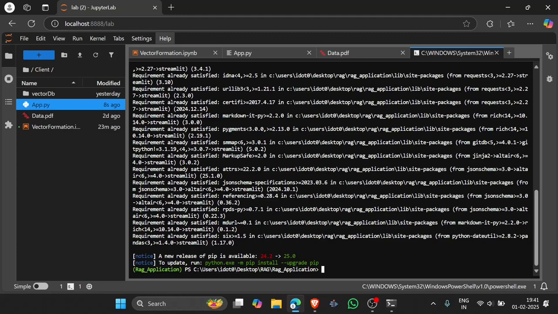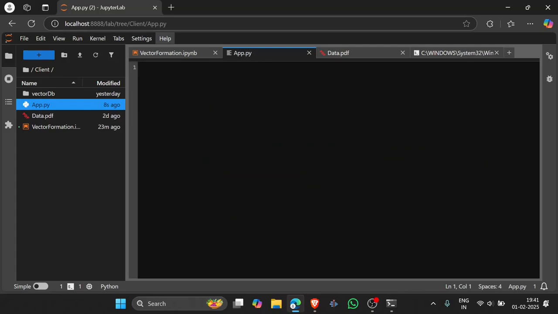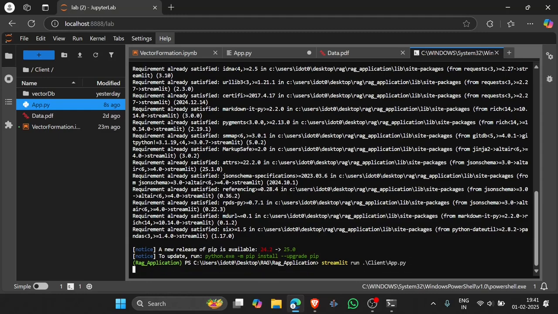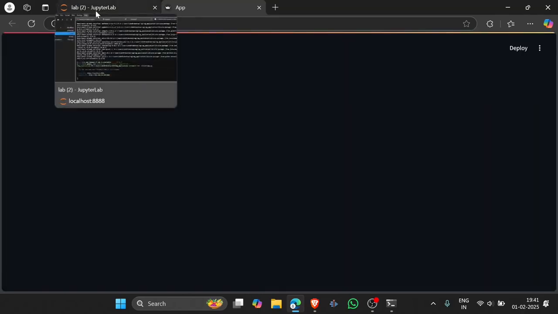After the installation is done, go back to your app.py file and import streamlit as st. Now to run this app.py file, go back to your terminal, type streamlit run and the path of the file which we want to run, client and app.py. It will run the app.py file for us.